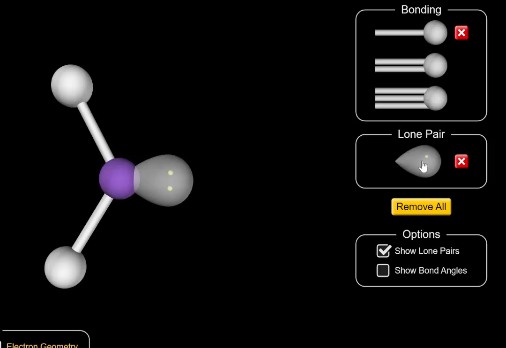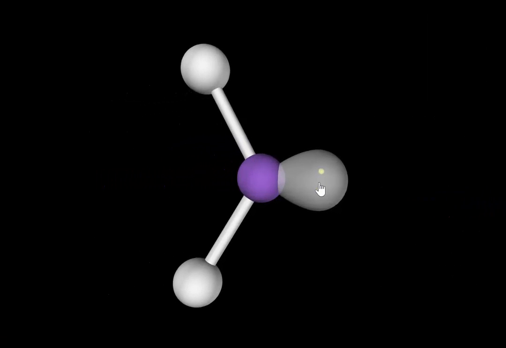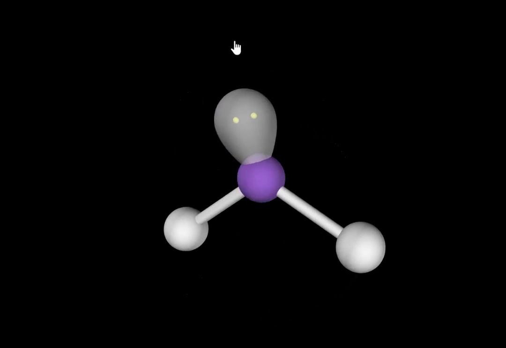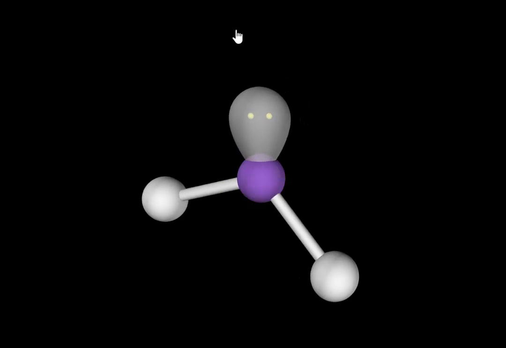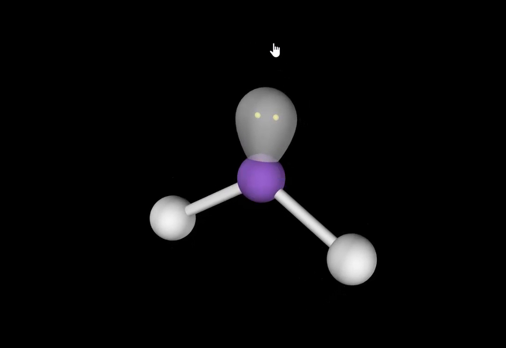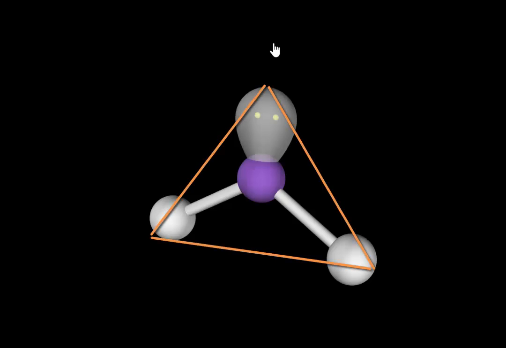And you will notice that because of the repulsion of the pairs of electrons, it has given a shape to my molecule. Now the other thing this program can do is that you can grab onto your molecule and move it around. So you can also see the repulsions of those pairs of electrons. And if I leave it here, you can see my molecule does have the form of a triangle.